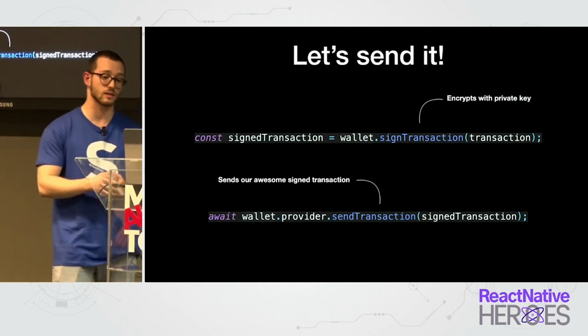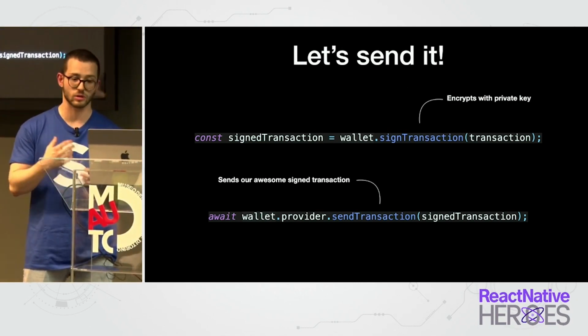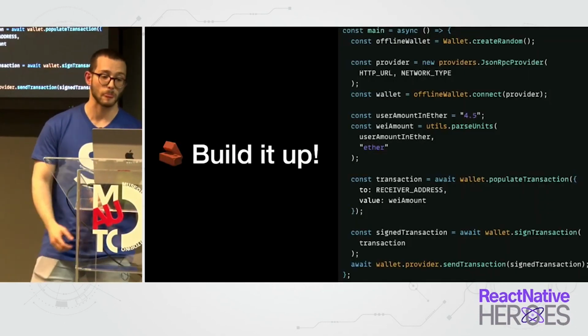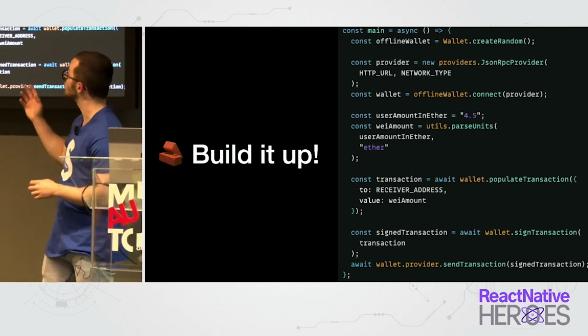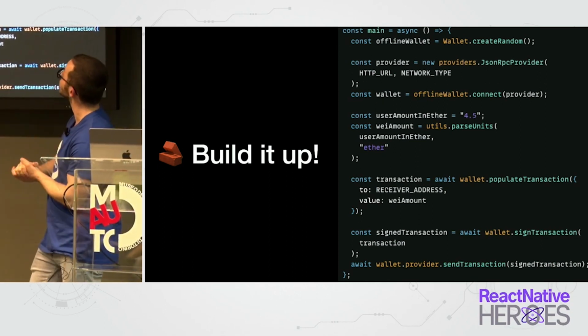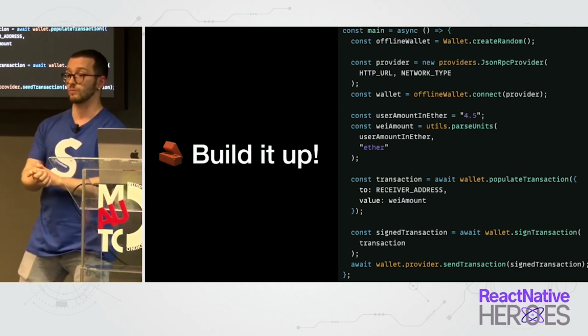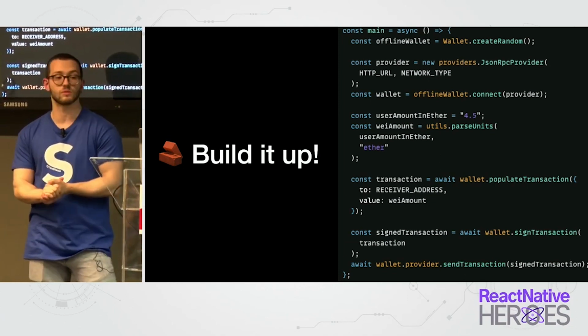That said, after we saw how to create a wallet, how to take input from the user and the transaction itself, you can see the last part, so build it up. You can see the entire flow from the createRandom method, that creates your wallet, up to the sendTransaction that basically sends it. And with this, it completes our presentation.